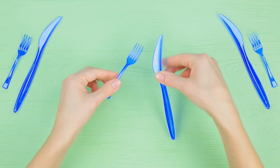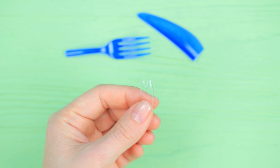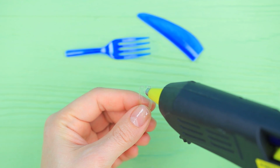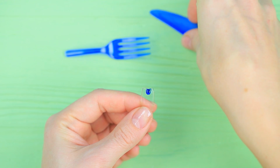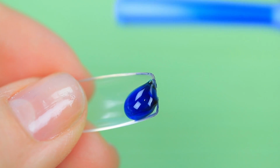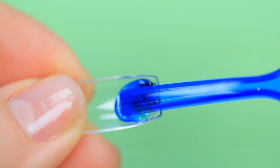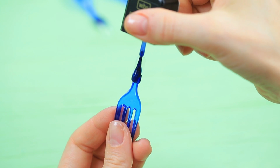Cut the top part off a plastic knife and a fork. Make a hole in a press-on nail. Apply hot glue to it and stick in the knife. Attach the fork to the back of another press-on nail. Coat all the nails with polish to match the color of the silverware.